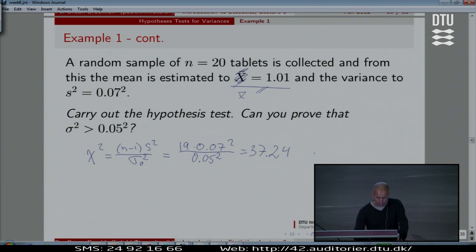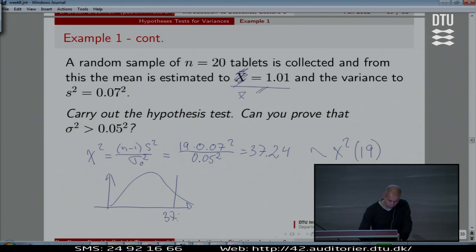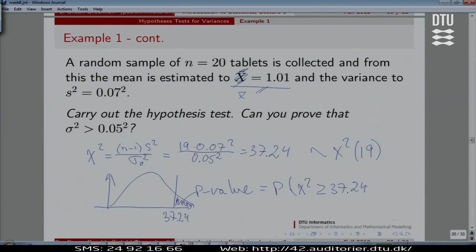This is again where the distribution theory comes in, and if we use this chi-square 19 distribution, we can evaluate whether 37.24 is really severe, or severely large, or not. Because we could find a p-value. We could take the chi-square 19, we could take the number 37.24, and then we could find out the p-value. Now I do it the p-value way, not the critical value way. The p-value is the probability that some chi-square distribution actually is larger than or equal to the observed, because it's a one-sided hypothesis test we are doing.